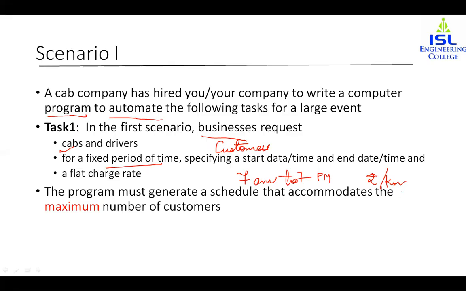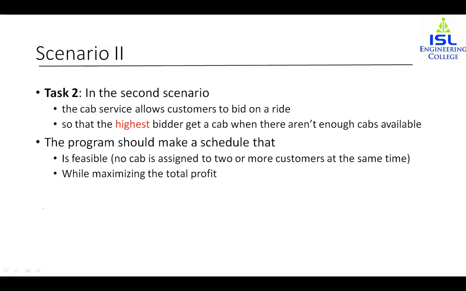Now what we are supposed to do is give the maximum number of customers to the company. So this is the outcome that is required, that maximum number of customers should book the cab from the cab company. Now, apart from the maximum number of customers, there is one more thing which businesses look for. If you can guess, it is profit. So we also require the maximum total profit.